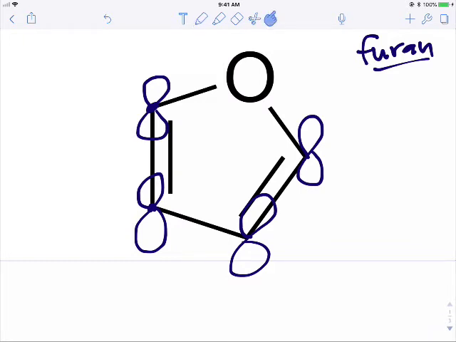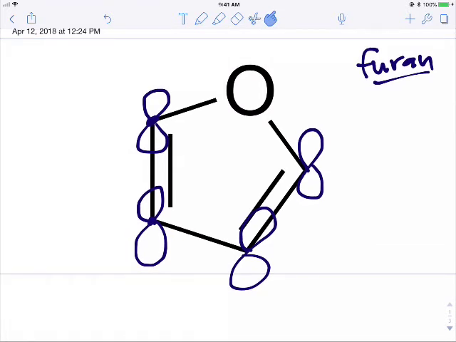So what is the hybridization of the oxygen? Remember that for oxygen, with 2 bonds, it also has 2 lone pairs. The hybridization for that oxygen should be, according to VSEPR theory and everything that we learned about hybridization theory, with 4 electron domains around it, sp3 hybridized. Well, if it's sp3 hybridized, that means that there are no p orbitals, which means that we cannot have an aromatic system from furan.